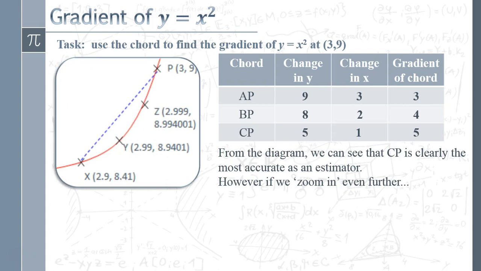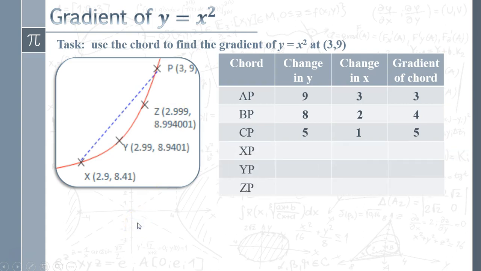And so now I've really, really zoomed in. So here's our y = x² curve. Now I've overemphasized the curve of it just so you can see what's going on. But what we've got, our point x is now at 2.9. Bearing in mind we want to find the gradient when x is 3, so I'm 1/10 of a unit away from this point down here. And then at this point here I'm 1/100th away, and here 1/1000th. So we've really zoomed in.